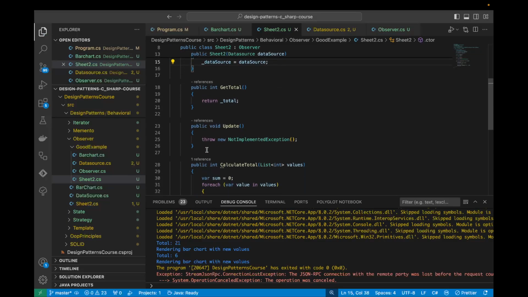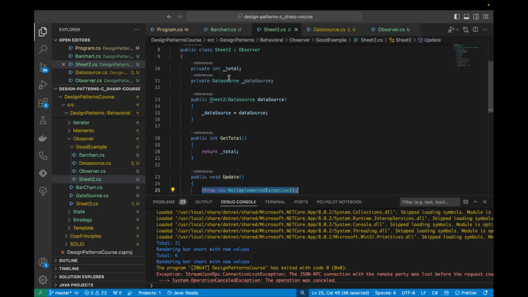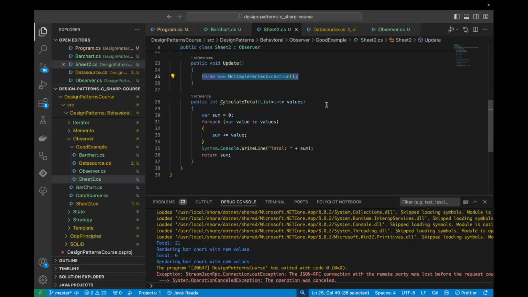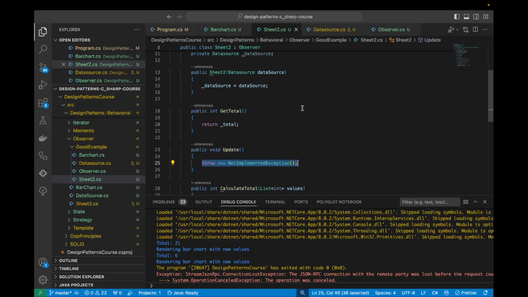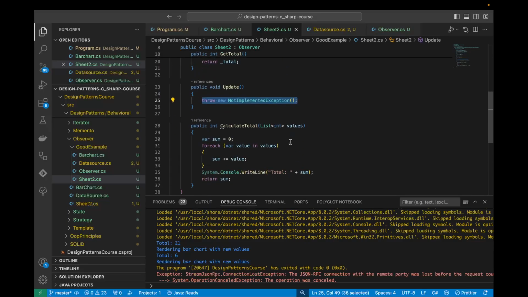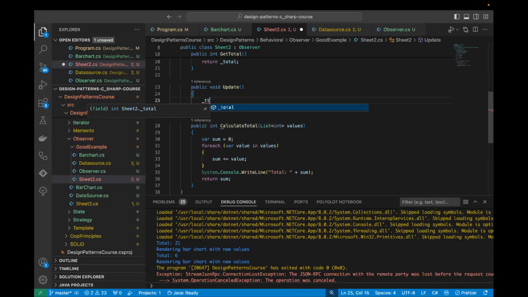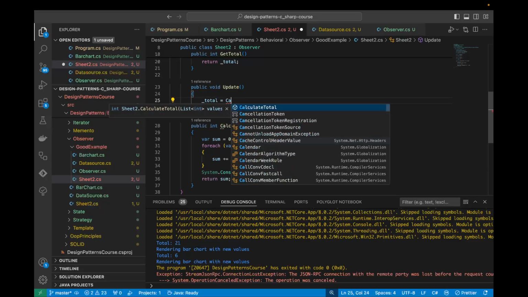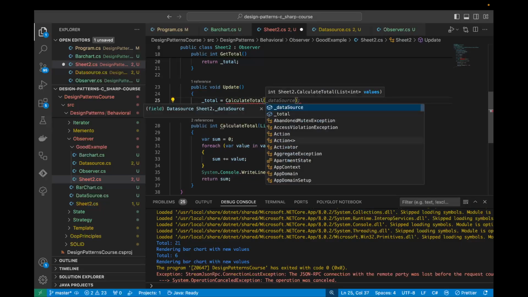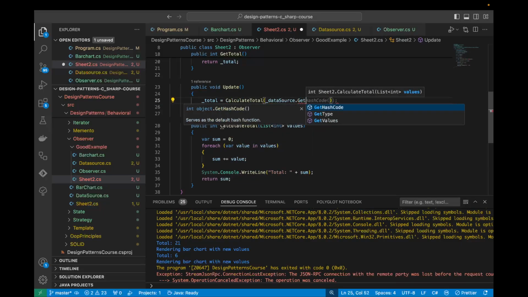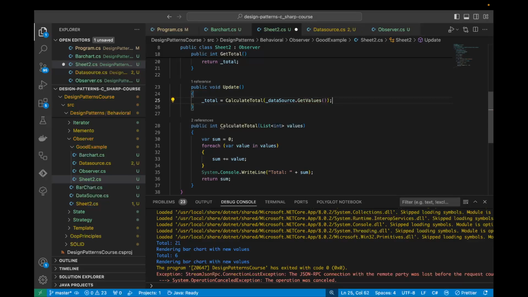And now what we can simply do is set the total field equal to calculate total, and we can pass the values by getting them from the data source object, which we have passed into this object. Okay, so that is everything that we need to do for the Sheet 2 class.